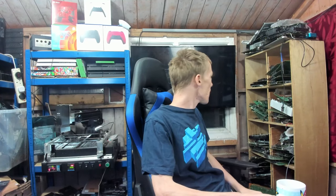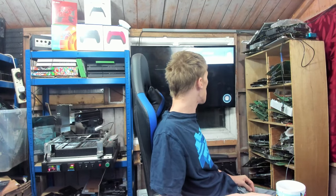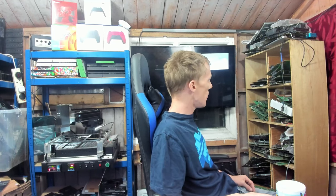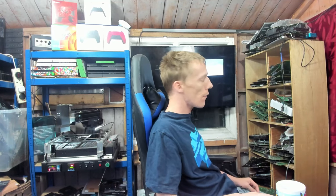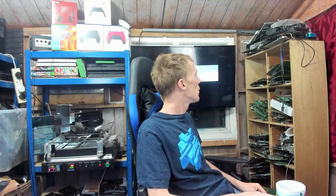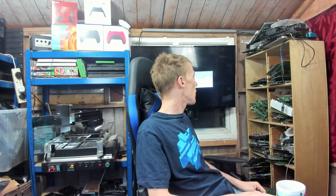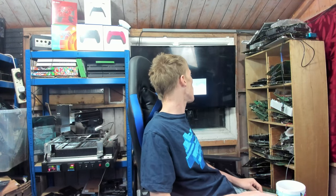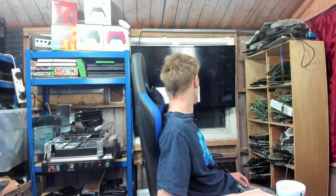So I'm going to give this a minute because it will need to boot into safe mode. But the hard drive being bad will need to be noted. If the hard drive's not the cause of no display, I can't change the hard drive without permission. So I will need to get permission. It looks like it isn't the hard drive. So even though the hard drive is bad, it looks like it's something else which has caused it.